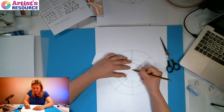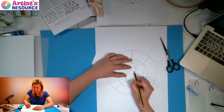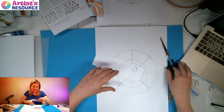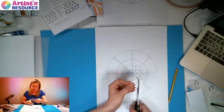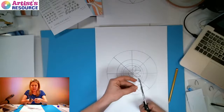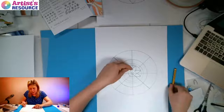This is the easiest way I could think of making a template, sort of blindly, like this. So you're kind of flicking it up, and there's a little curve there, roughly. If anything, do this a bit bigger, then cut it out and you can completely adapt it as you go, all right? So I hope this is making sense. This is if you don't have tracing paper, or don't want tracing paper, but you still want a super neat shape every time. You can draw around this over and over and over again. I'm gonna see if it measures up with my other one, or if it needs to be smaller.